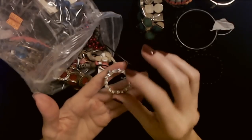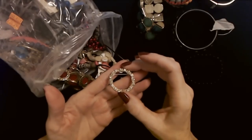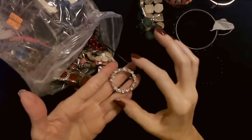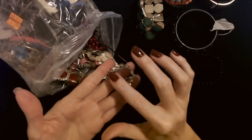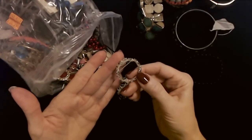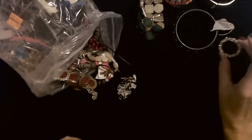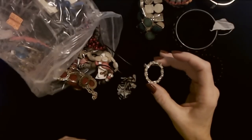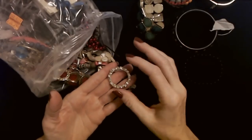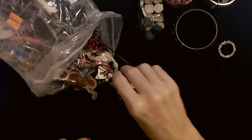She passed away 17 years ago but she would have loved this. It's very simple but elegant - just clear rhinestones in silver. That is really pretty. I like it, but I'm not going to keep it. I have some Christmas pins and other pins but I never wear them. I would rather this go on to somebody else who might actually wear it and enjoy it.